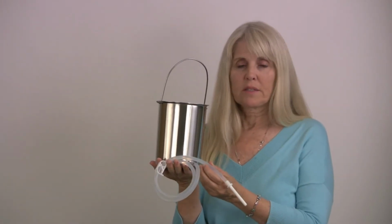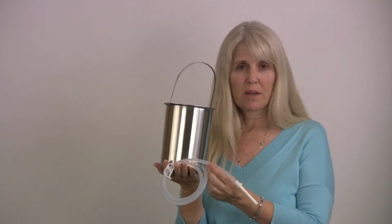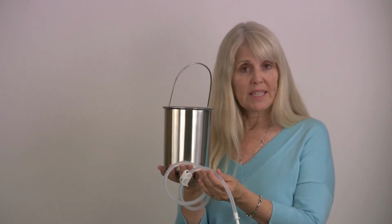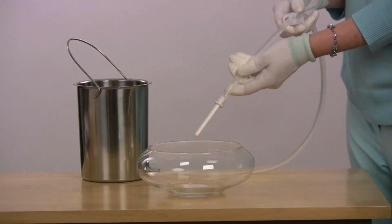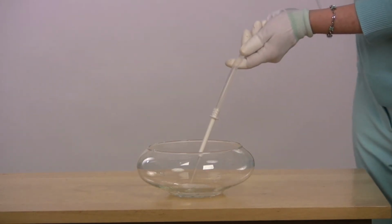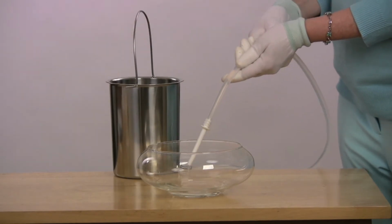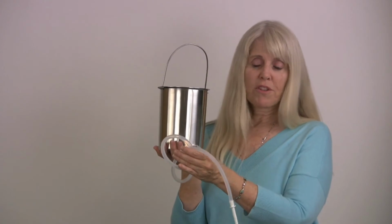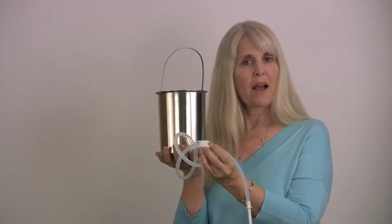So the next step is going to be releasing any air bubbles that are in the tubing before you start your enema. Now what you will do is go to the sink. You'll point the enema tip into the sink, and you'll release this clamp. When you release the clamp, the water will start flowing and you'll see air bubbles being pushed out. You don't want any air bubbles in the colon. After you see the air bubbles have all disappeared from the tubing, you click the clamp back closed again.